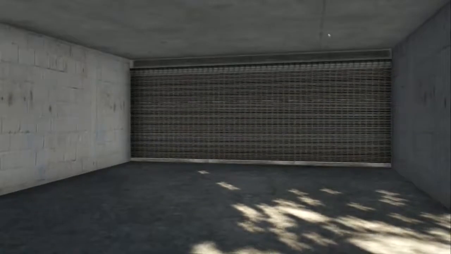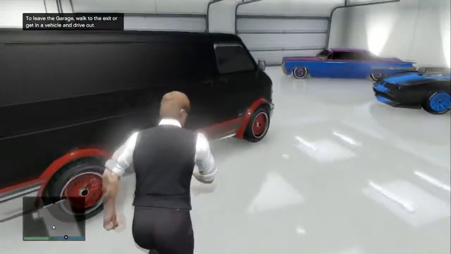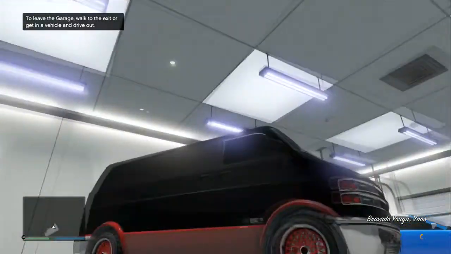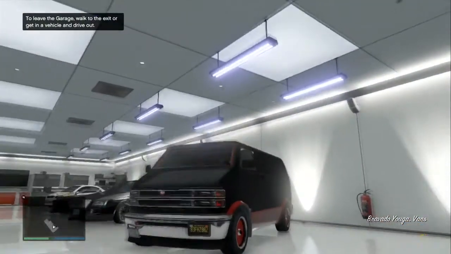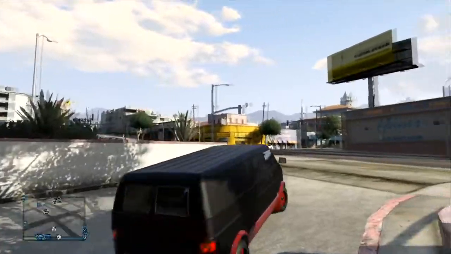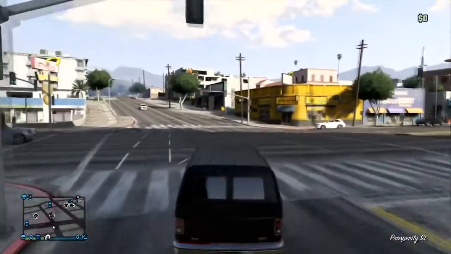And the next car we're going to have is the Bravado Youga. And it is a lovely looking van. It is top quality. I think I've said top quality about 50 times already. It's a really nice car, or van, sorry. The only thing annoying about it is it's only a two-seater, even though it has them back doors. But look at them, they can't even be opened. They don't look like they could be opened, which is a bit weird.